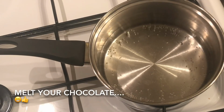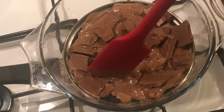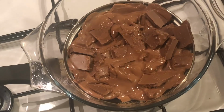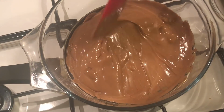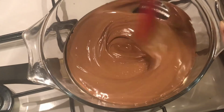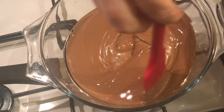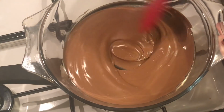So now when you want to go and melt your chocolate, just put a wee bit of water in the bottom of a pan, get it up to a simmer, put your chocolate into a glass heat-proof bowl, but just make sure that the bowl isn't actually touching the water, because you don't want to scorch your chocolate. You just need the tiniest bit of water and a glass bowl. And just keep stirring, and eventually you'll end up with a lovely, smooth, fluid, melted chocolate.